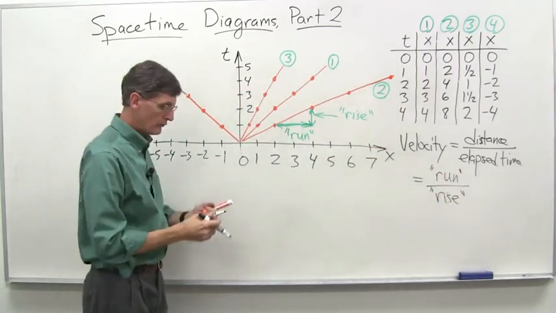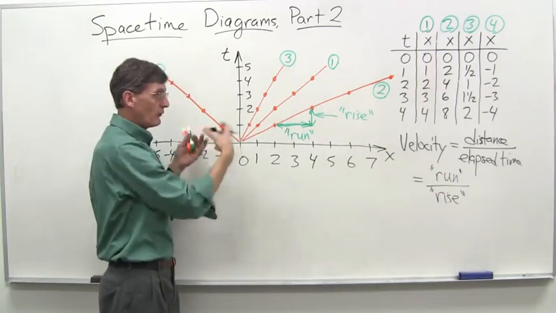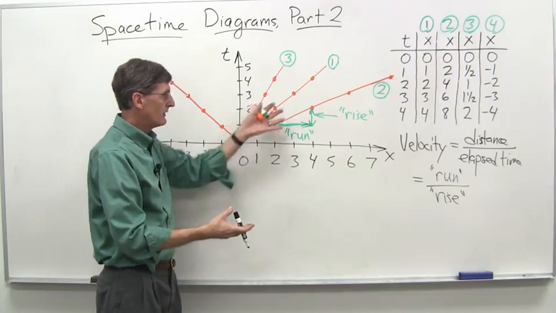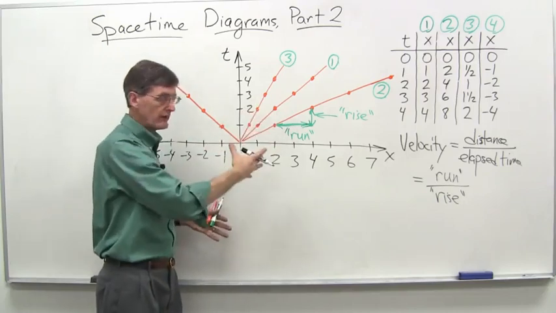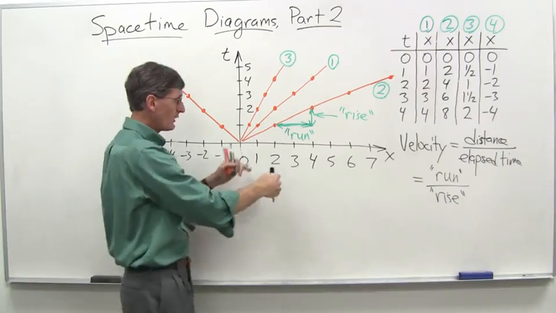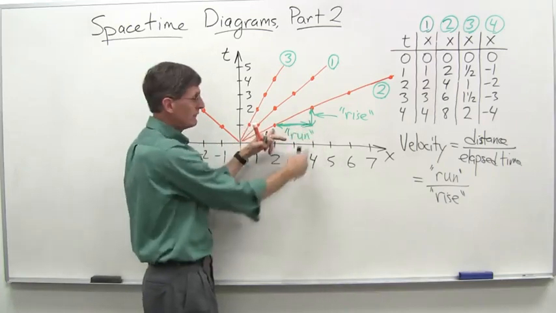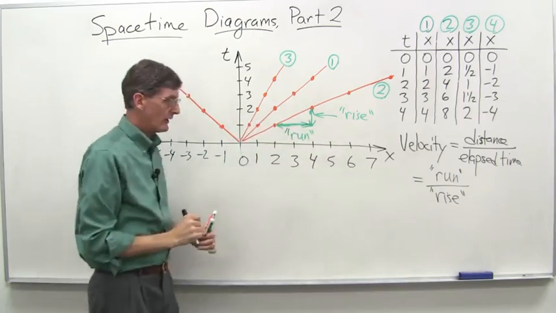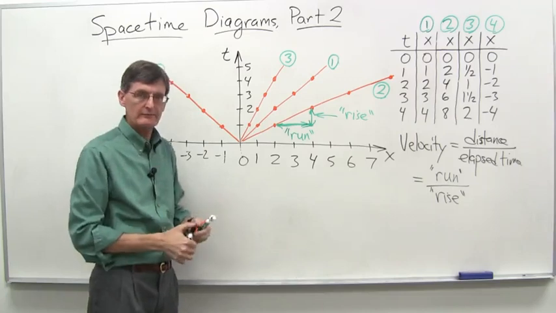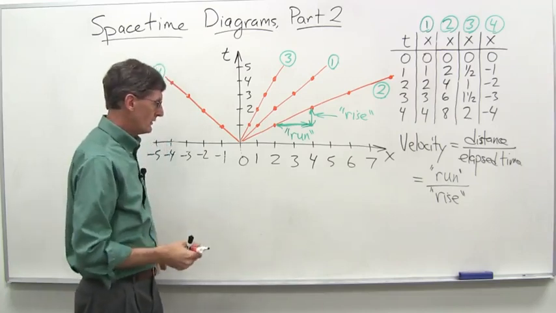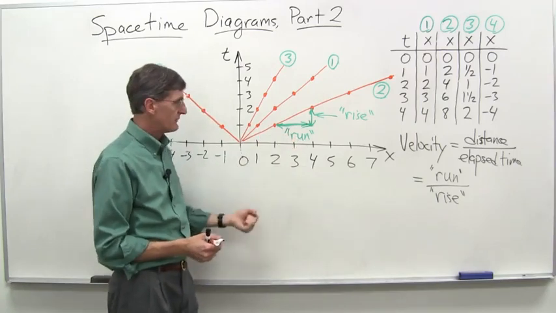Okay, so if I didn't have these numbers here, and I wanted to calculate the velocity of any given world line here, or really the object whose motion the world line represents, I just pick 2 points and calculate how far it has gone, the run, and how long it took, the rise, and that's the velocity for me. You might say, well, that's, again, not too complicated, you're just stating almost the obvious here.